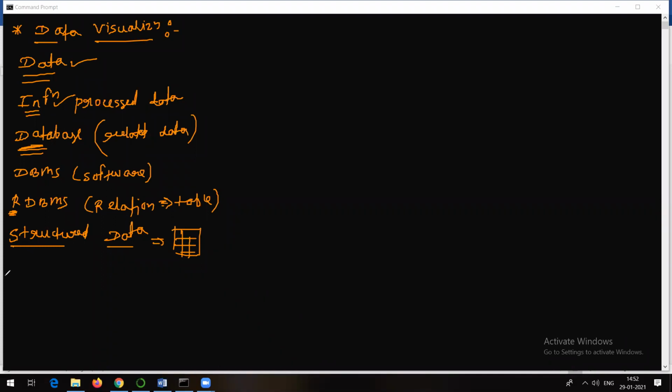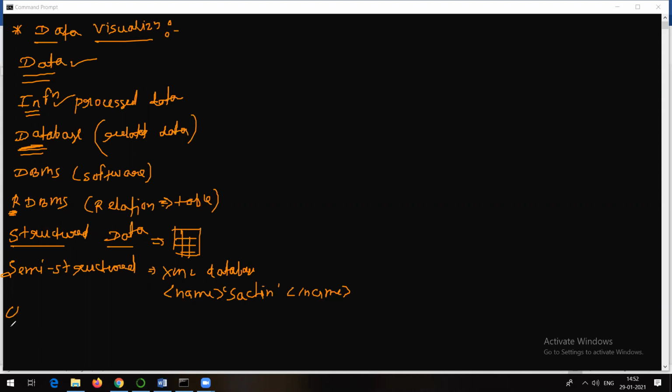Then we talked about something called semi-structured data. Right. Now, what is semi-structured data? The best example of semi-structured data is an XML database. Here, I have given an example of XML or HTML database. For example, if you look at HTML code, if you remember, something like this, angle bracket, I want to store the name. So what do you have? You have data as well as the code. That is semi-structured data.